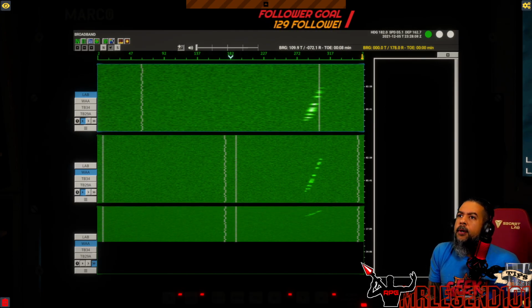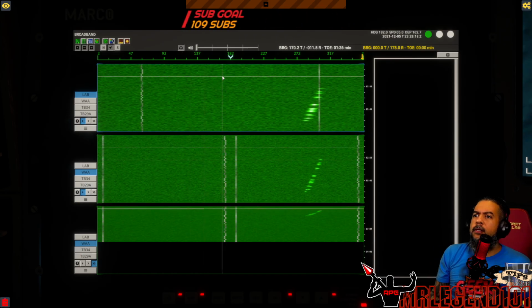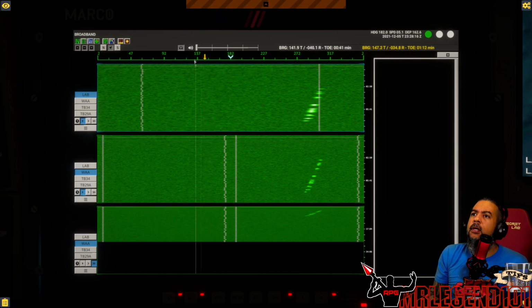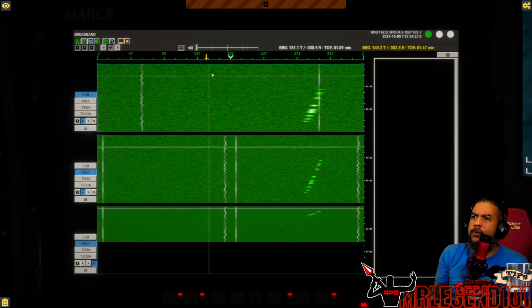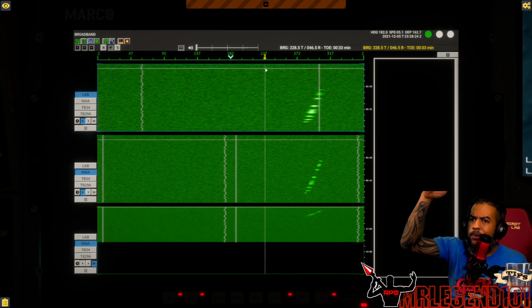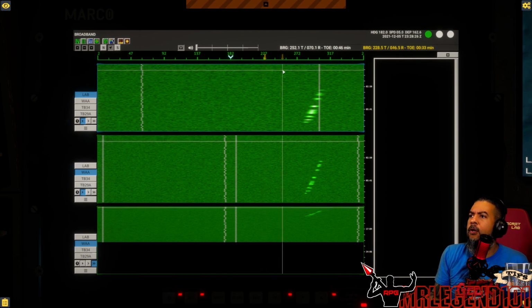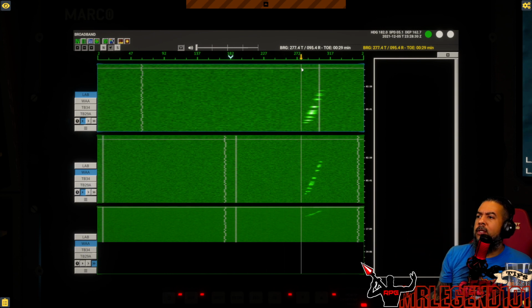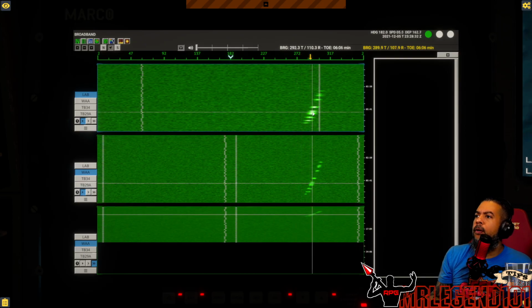All right, I don't know if you can. Now this is the headphones, and wherever this yellow arrow is what you're listening to. This is the waterfall. This is called the waterfall when people are talking about the waterfall. And when you see things on here, it's actually what sound looks like in the water.